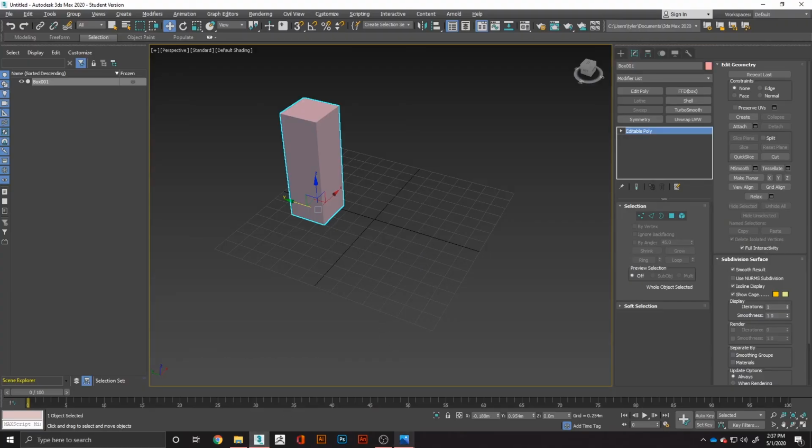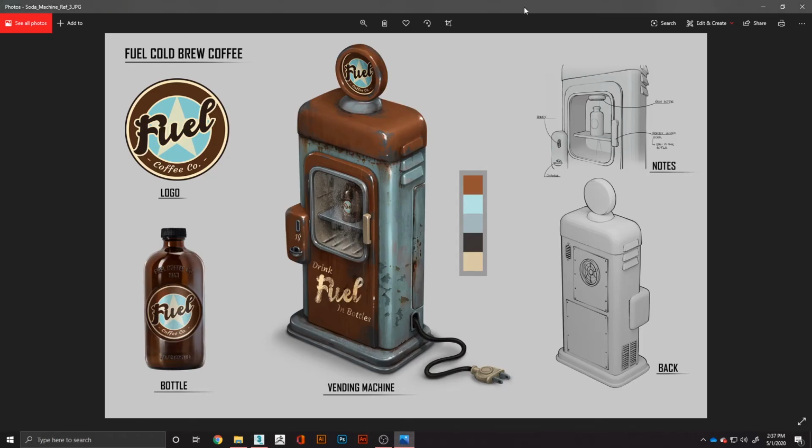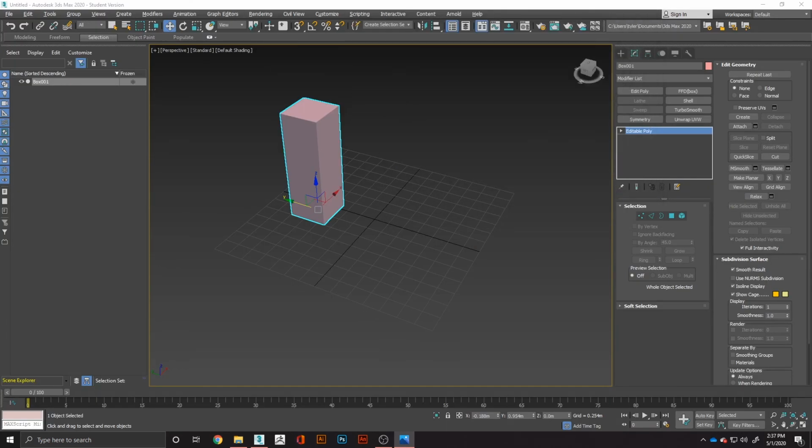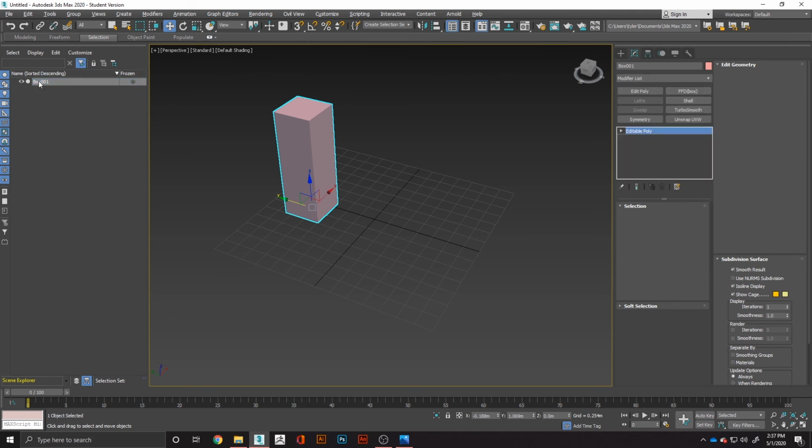And it does help if you have your reference image on a second screen. So that's what I'm going to be doing. I'm going to bring my reference image on the second screen, and I'll try to drag it down as I go if I find something important. So what I'm going to do here is rename this box. We'll call it size reference. You can call it whatever you want.